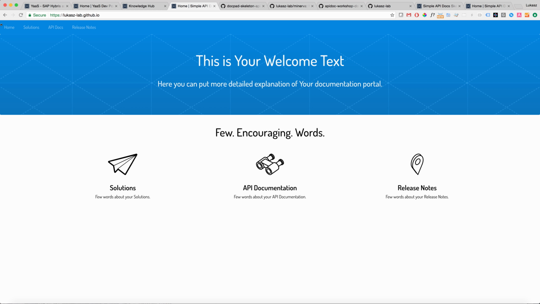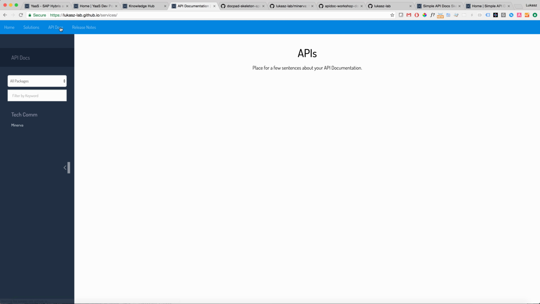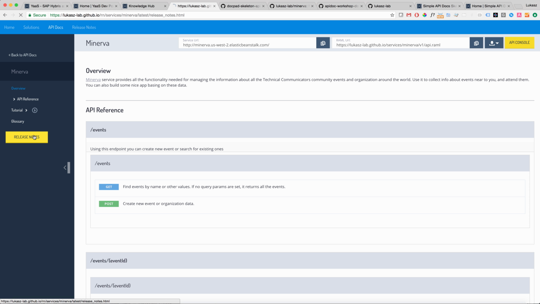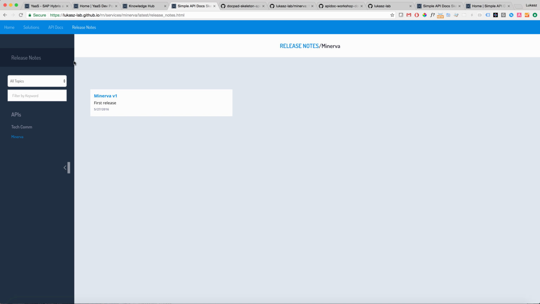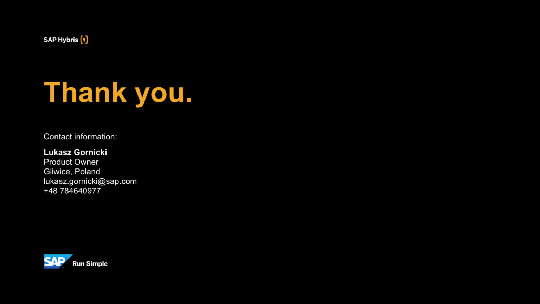And as you can see, your documentation portal is available publicly with your whole content through the public URL. So you basically ended up with ready local setup of documentation portal, with ready GitHub setup of everything you need for it to make it publicly available.